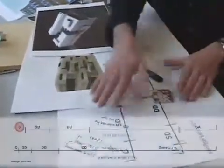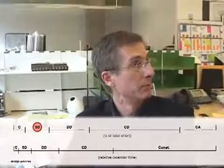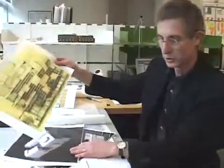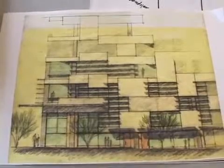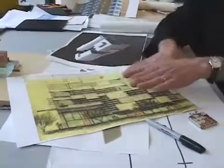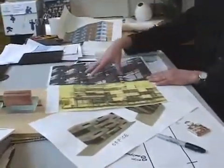So concept is real important to get ideas, but also to keep them fluid, because the next step is schematic design, where you take some of those ideas and you begin to refine them. So again, back to this building, one of the first schematic concepts, evolutions of this idea, was just a quick elevation sketch that again is coming back to this idea of these panels that move. And you can see this quick little study which was looking at how precast concrete might move around and work, and a sunscreen strategy, and trying to get from here to here to here to here.